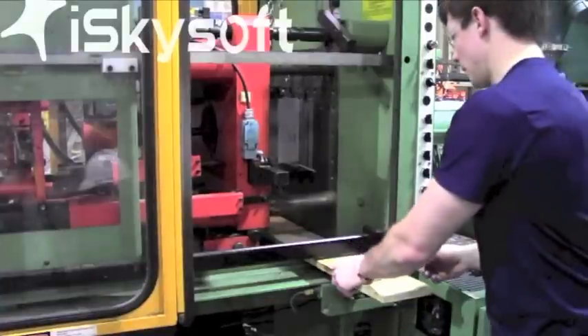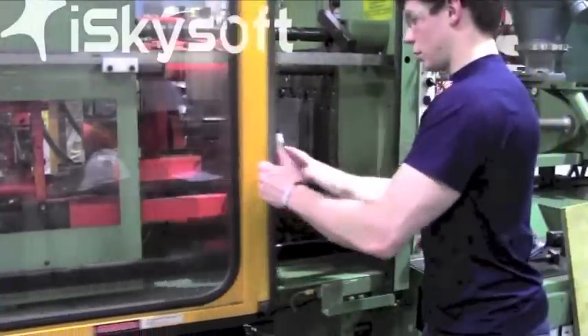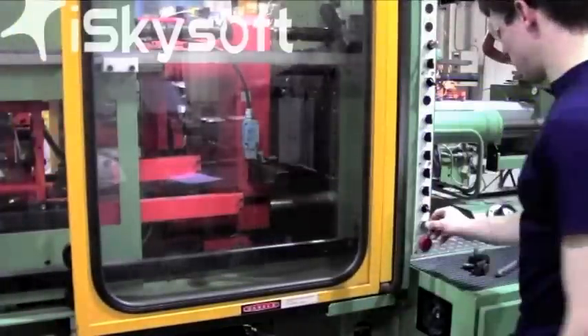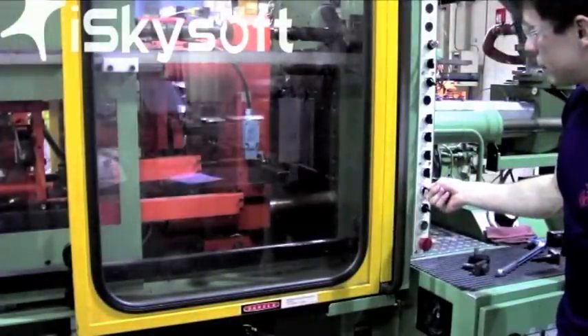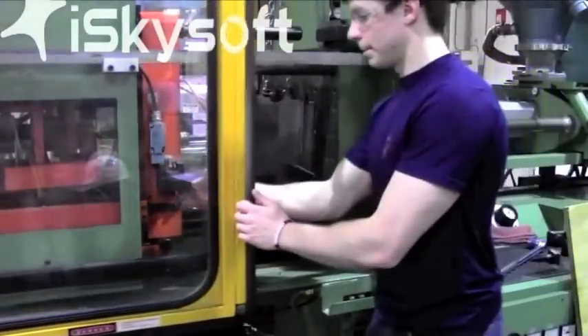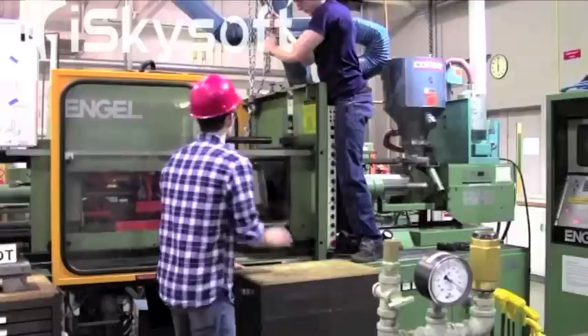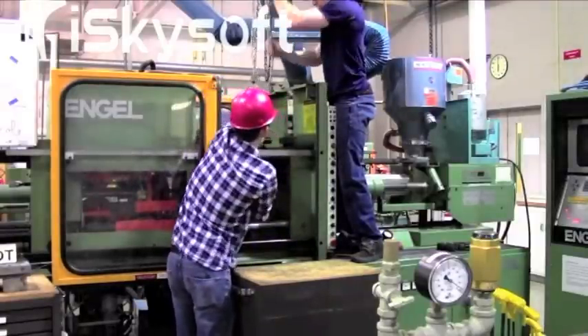With the clamps safely removed, the piece of wood can be removed from beneath the mold. Once each clamp and bolt has been removed, close the front and rear safety doors. Turn on the machine motor by pressing the green button and open the platens using the clamp open switch. With all the clamps and bolts removed, the platens open and the chain attached, the mold can be removed.